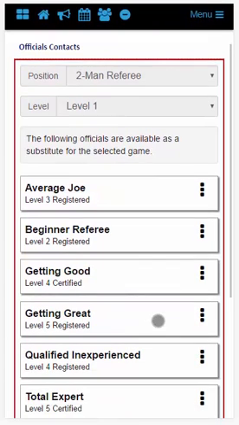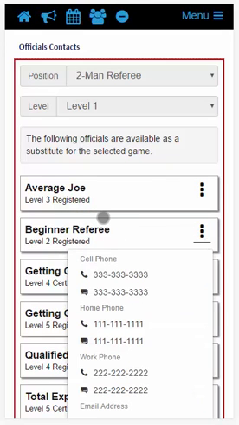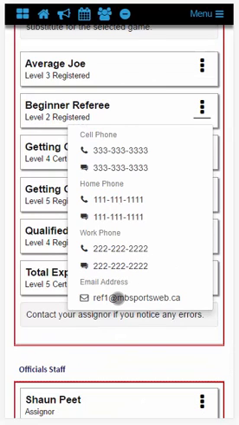On the contacts page, we again have the icon to show the additional contact information for everybody that appears in this list, with again the taps to either call or SMS those numbers, as well as provides links to the email address for that particular person if you want to send them an email.